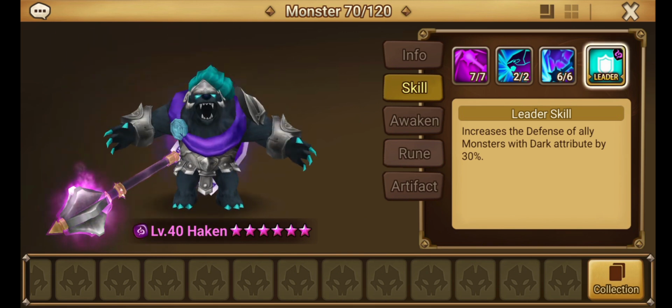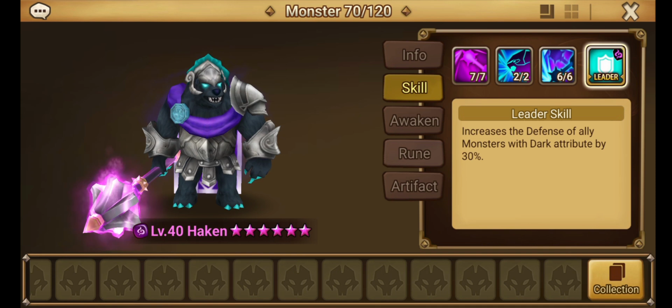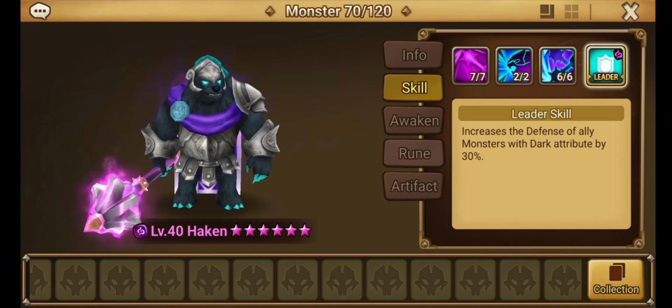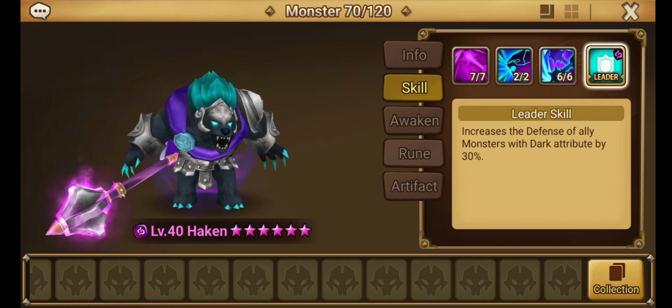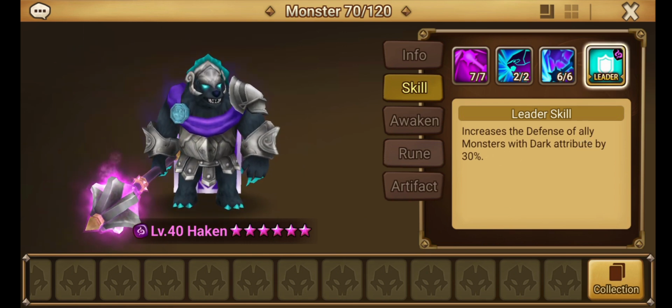Starting off with the leader skill, increases the defense of ally monsters with the dark attribute by 30%. Usable. When we do these 3-star videos, unless it's a really good leader skill, I'm just gonna say usable, and then we're gonna move on.